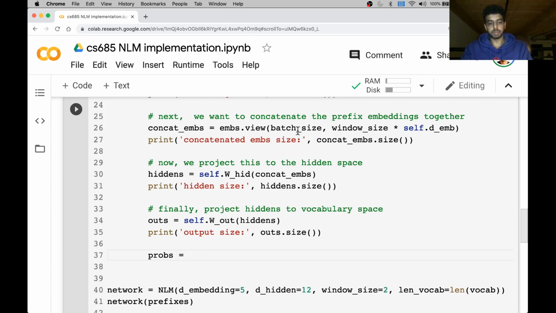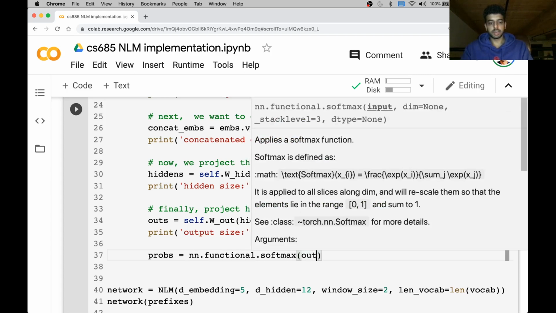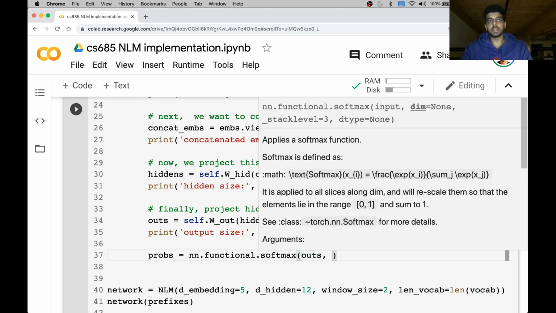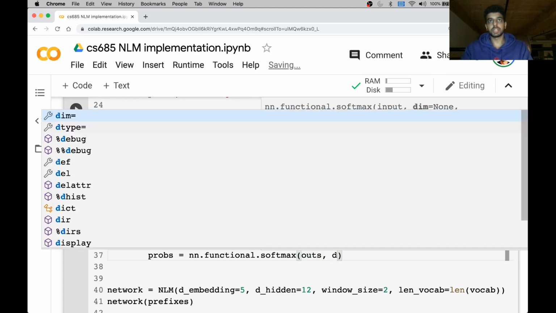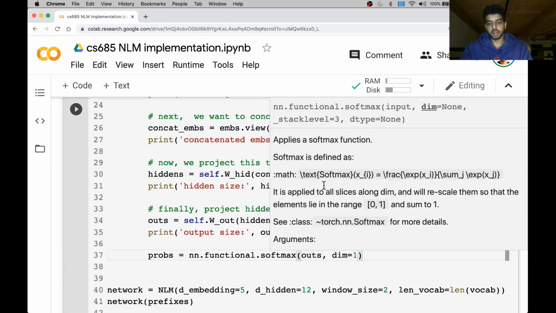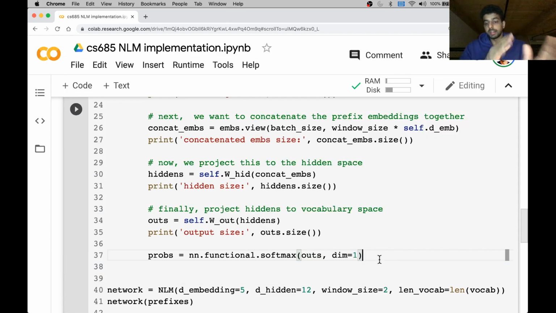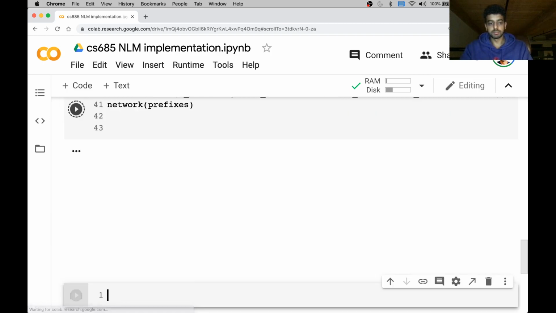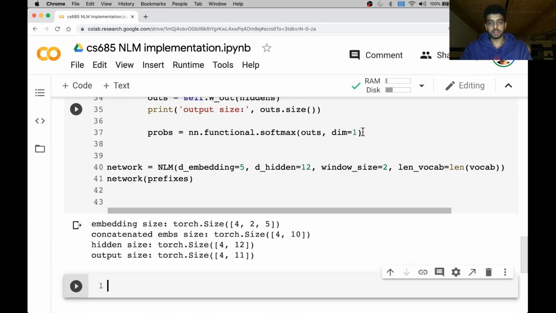But just as an example, maybe I want to show that I can get probabilities out of these outputs. I can do this by, and you saw this also in homework 0, applying the softmax to outs, and I have to specify the dimension. Here I want to take this over not the batch dimension, but the actual logits. Oops, I didn't print it out.